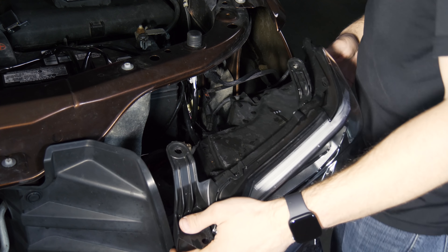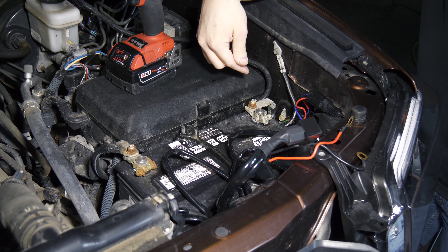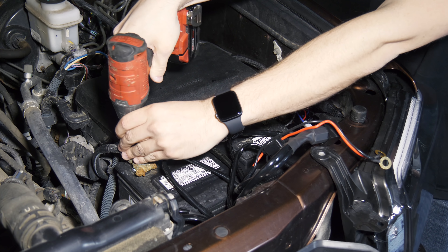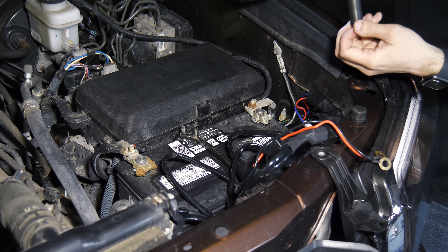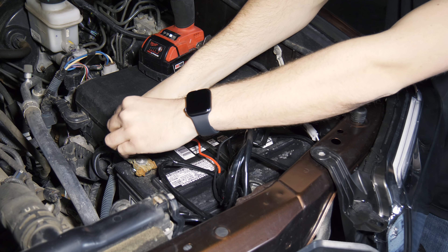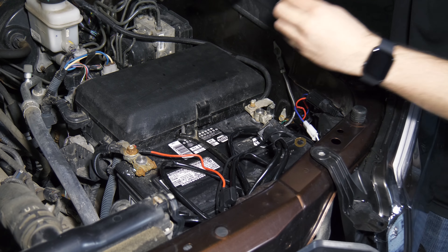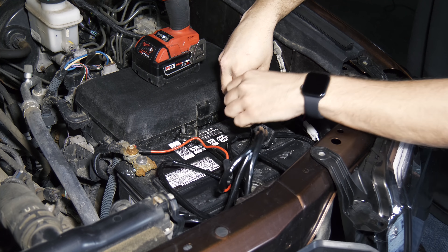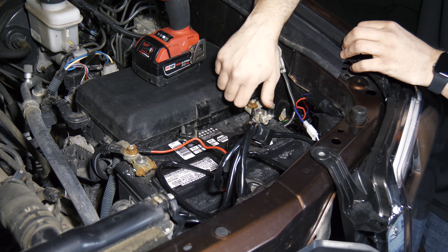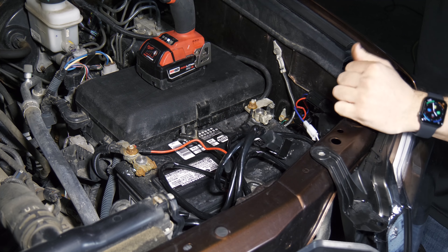We're going to connect our positive and negative battery terminals for the light bars and we are done. The last step is connecting your positive and negative battery terminals to your light bar harness — take a 12 millimeter socket, loosen one up, connect the positive and cinch it back down, then the negative. Someone might criticize the use of an impact on a battery terminal and I'd probably agree with you — it's all in the trigger finger.